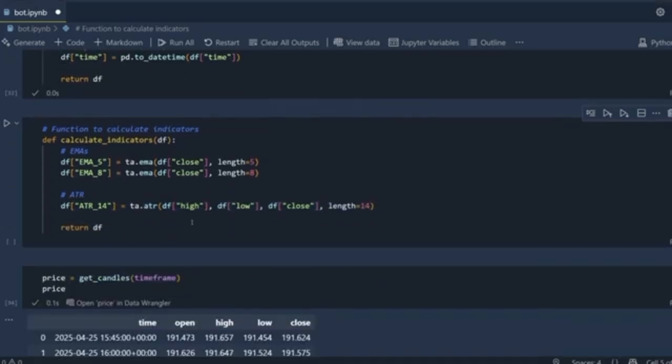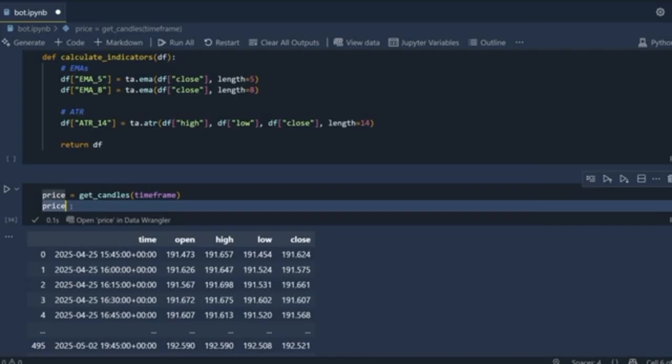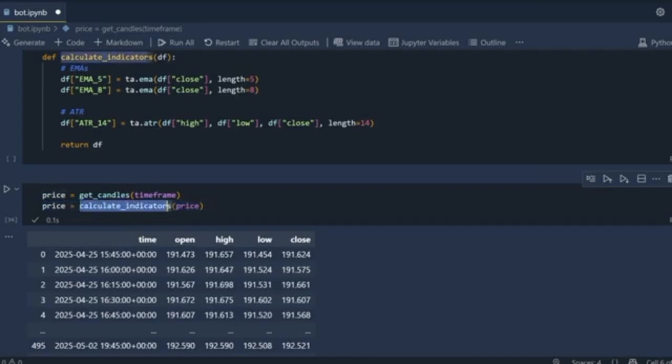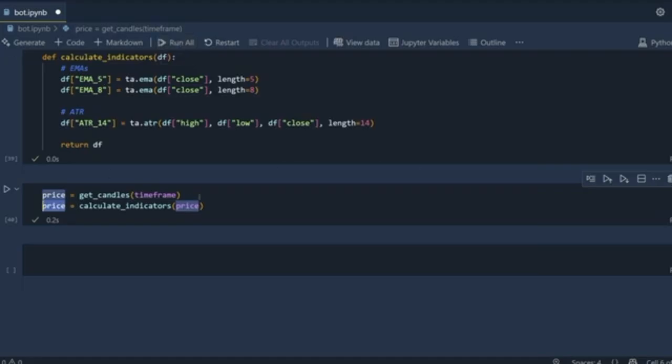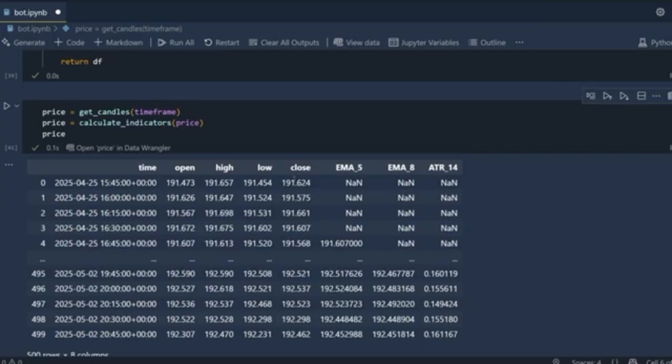So let's head back down into this section of code that was downloading price data. It was getting the candles from OANDA. What I can now do is take that price and pass it straight back into my calculate indicators function. So I pass the price back into it, it will get the indicators, and it will give me the updated data frame. I will run everything again, and the code executed fine. So now I should be able to output that price, and this time I see the same data frame as before, but now notice there's 3 extra columns which contain the indicator values that I wanted.